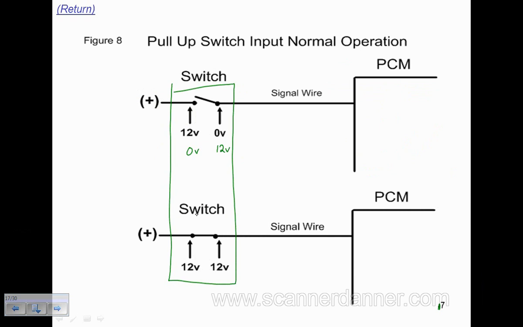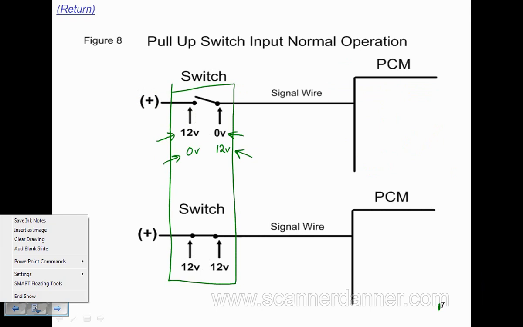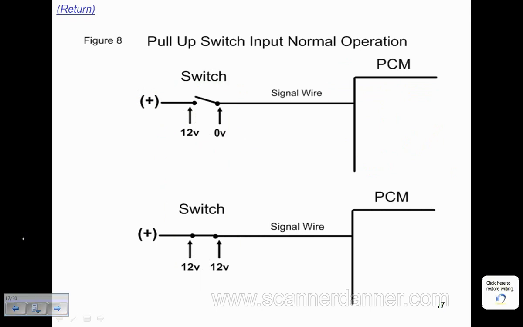Don't look at this picture and say, well, the pull-down design had 12 volts on this side and 0 on this side, or the pull-up has 12 on this side. They're opposite, 0 on this side. You can't do that on the car. On the paper up here, you can, but if you're saying that up here, you're identifying the circuit with a wiring diagram, and that's what we're trying to not do.